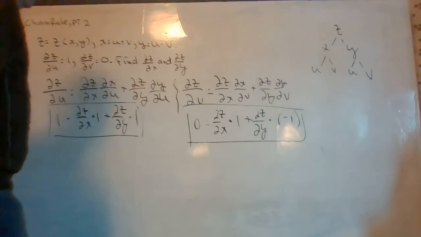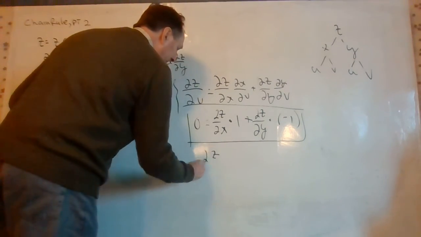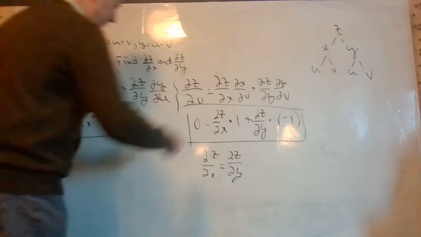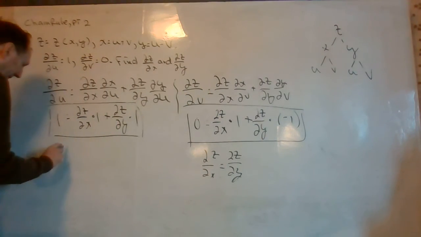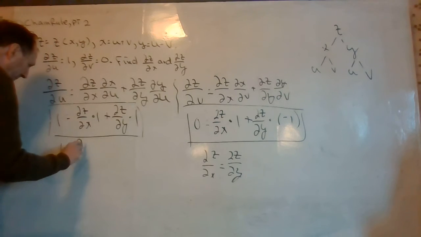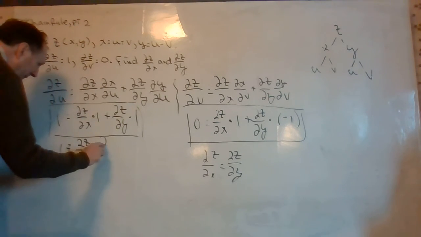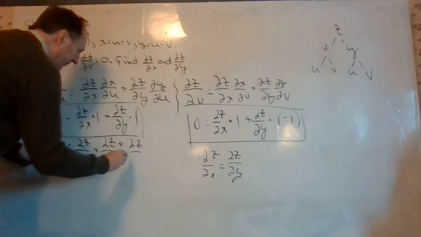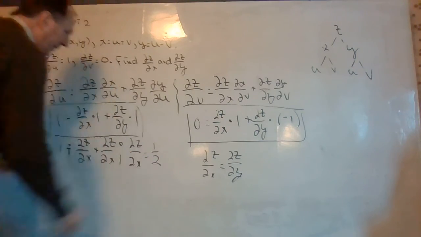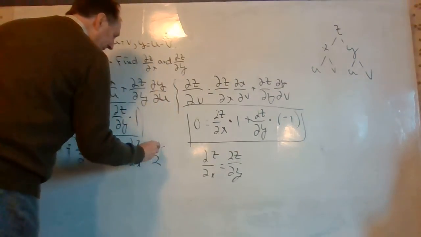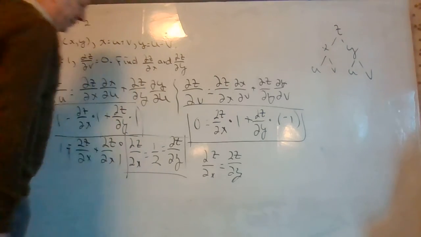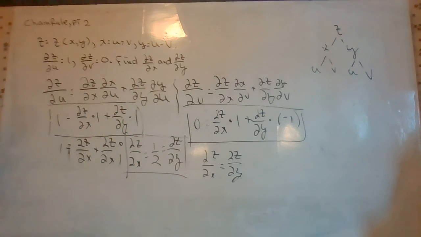You can solve and substitute. In this case, we get partial of z with respect to x is equal to partial of z with respect to y. Just move that over to this side, and you can substitute 1 equals partial of z with respect to x plus partial of z with respect to x. Pretty easy to see what's going on here. Partial of z with respect to x is equal to 1/2, and since that's equal to partial of z with respect to y, we really have our answer there. So it just comes down to 2 equations, 2 unknowns. So that's all for this video.